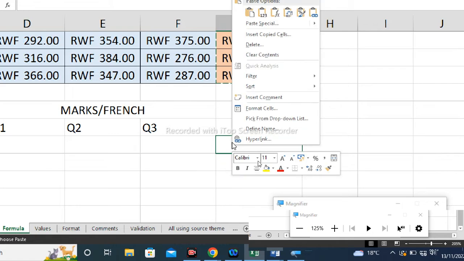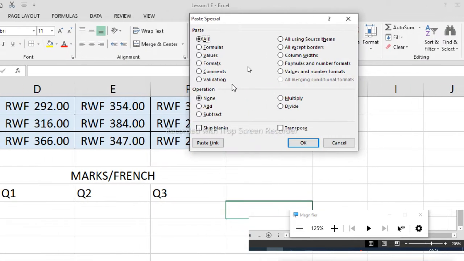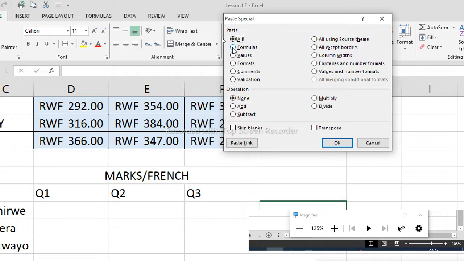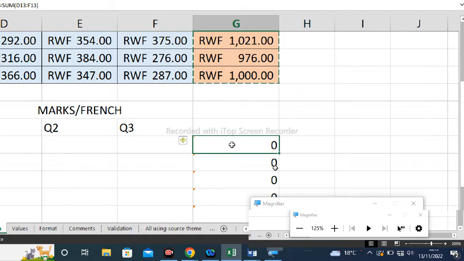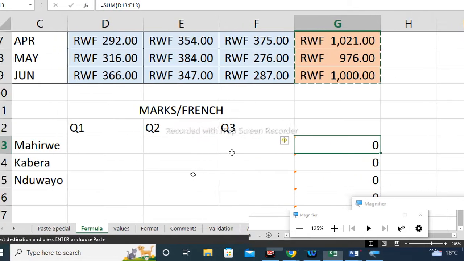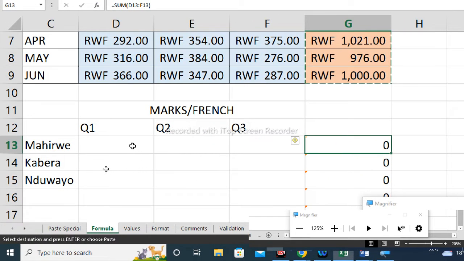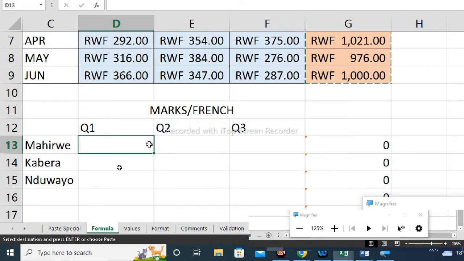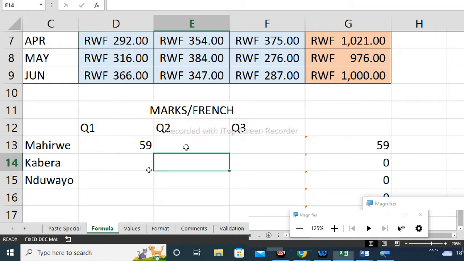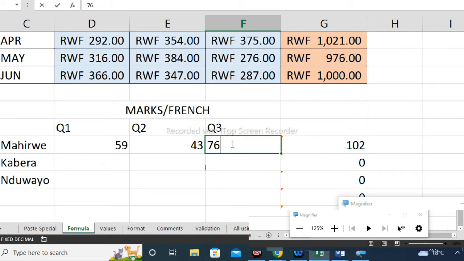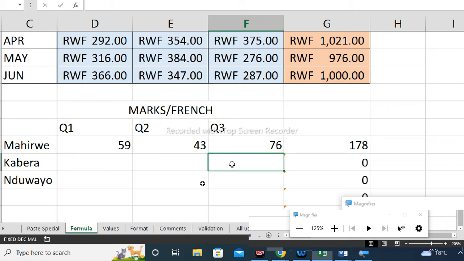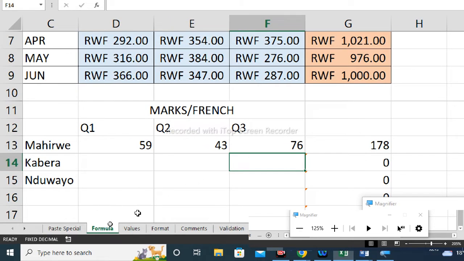I right click, then go to this dialog box, then choose formulas here, then hit OK. You see, here only formulas are copied. There are no figures. So in case I write data here, you see formulas work. I put here figures. So you see, this is how it works.